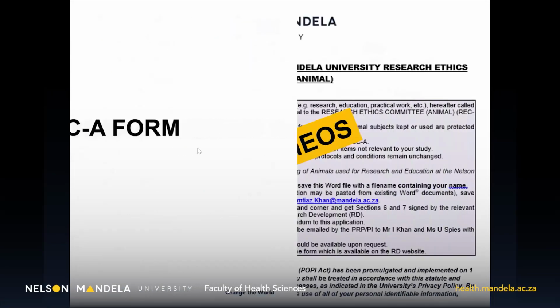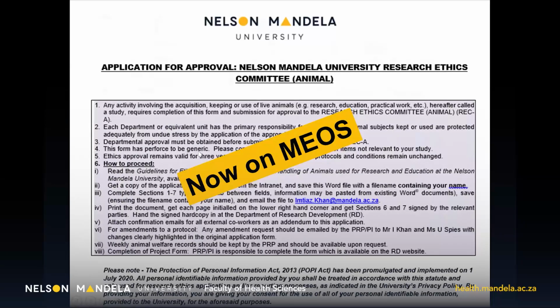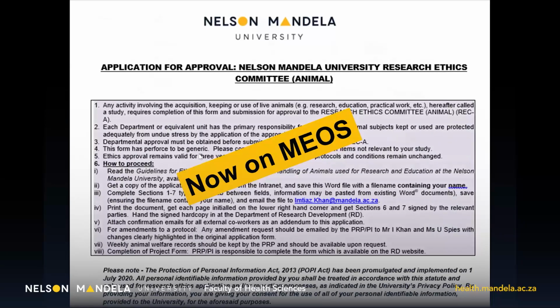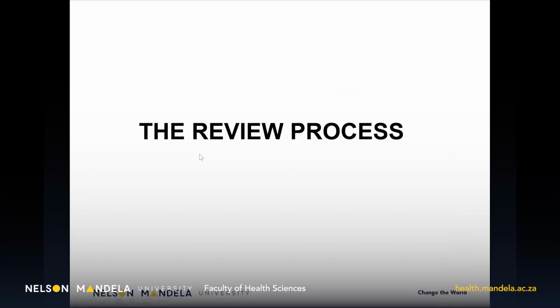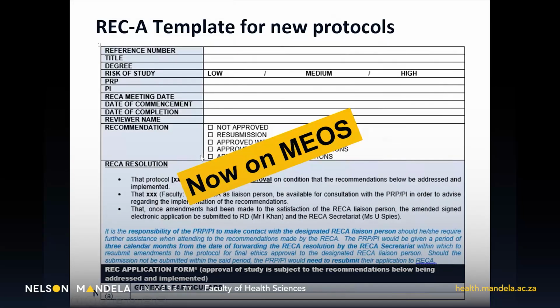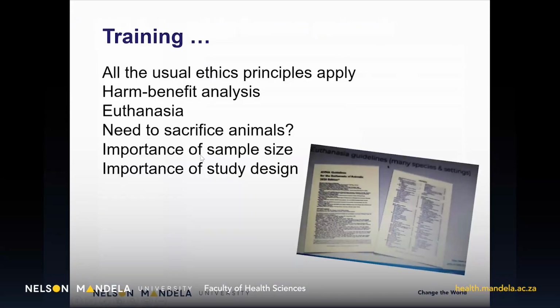The Rec-A form, thank you, no longer this form, which was not always so user-friendly. The review process, no longer, we do it now on MEOS. Training, very important. The Animal Ethics Committee has arranged training sessions. They are also in individual departments where there's a lot of animal research conducted. They are arranging training for students and postgraduate students.